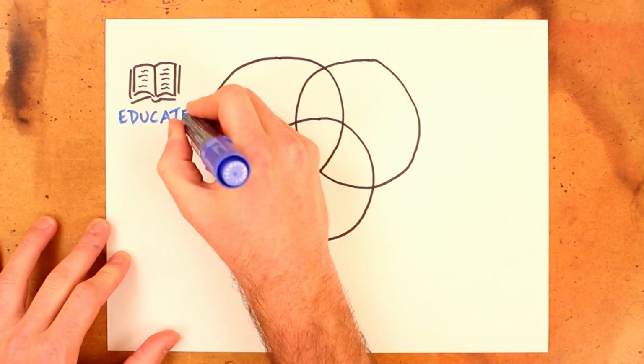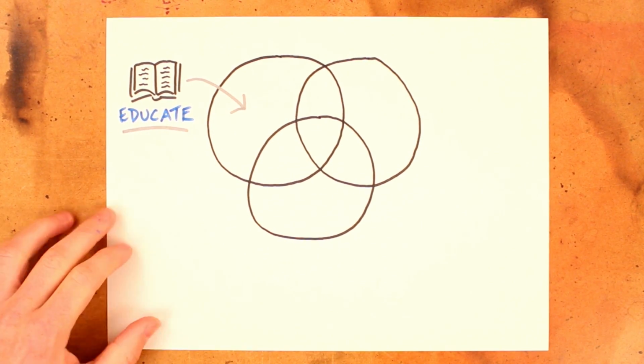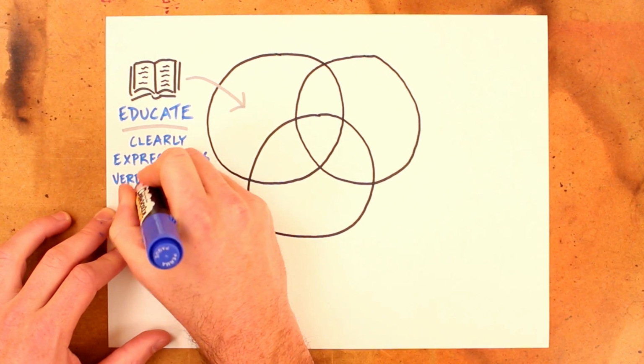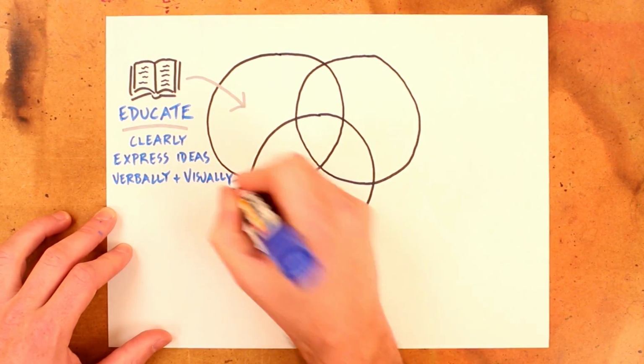First, you must educate. One of the purposes of a Sketchnote video is to convey information, and to do that, you need to clearly express your ideas, both verbally with words and visually with your sketchnotes. It's with that goal of clearly expressing your ideas in mind that I encourage you to go through that drafting and brainstorming process that we talked about way back in module number 2, so that you give yourself the time to get to a place where you are sharing your ideas in an organized and clear way. That way, your audience is more likely to learn and remember the ideas that you're sharing.